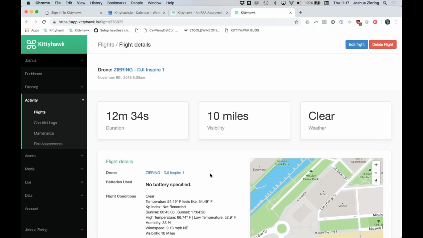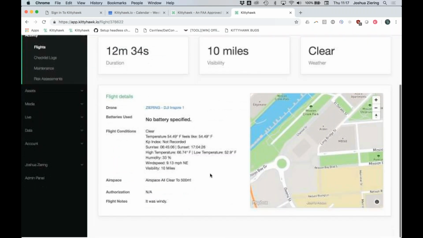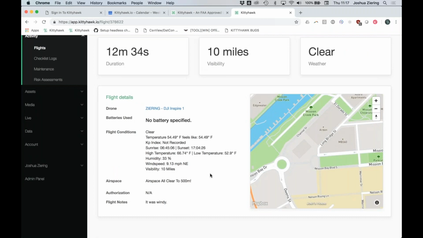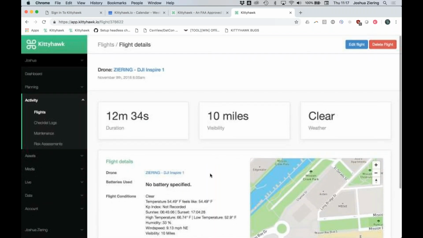Certainly. And also, I just want to point out one thing: the flight actually appends data to it after the flight. So we take things like your latitude and longitude, and derive the weather from it, and derive airspace from it. So it might take a second, but all of that information is being fetched as soon as you enter the data. So you'll see here, I refreshed, and all of that was immediately available to us. That's awesome. Cool. Yeah, let's talk about checklists.